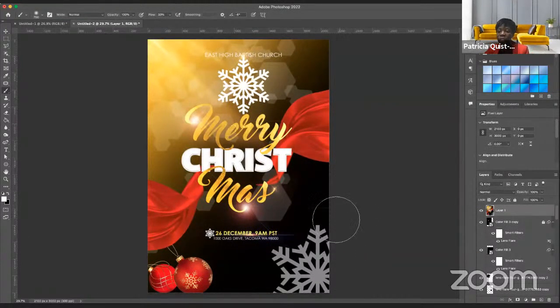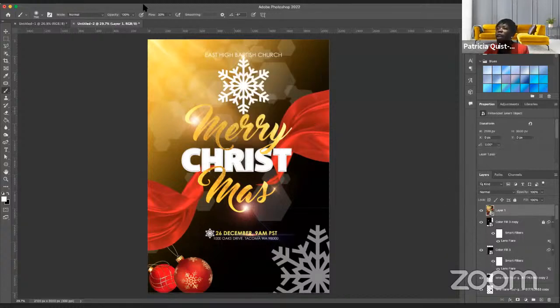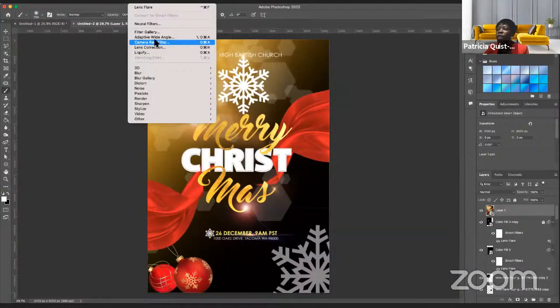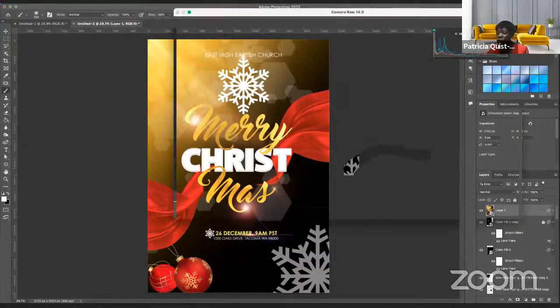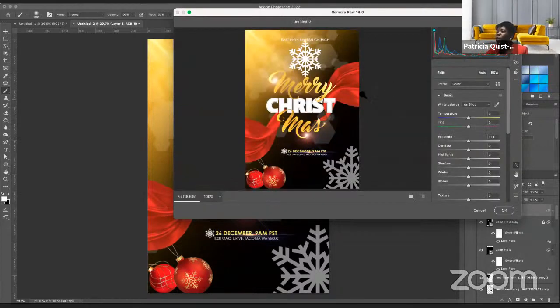Once you have the single file made, go up to Filter and click on Camera Raw Filter. I hope you can all see this.